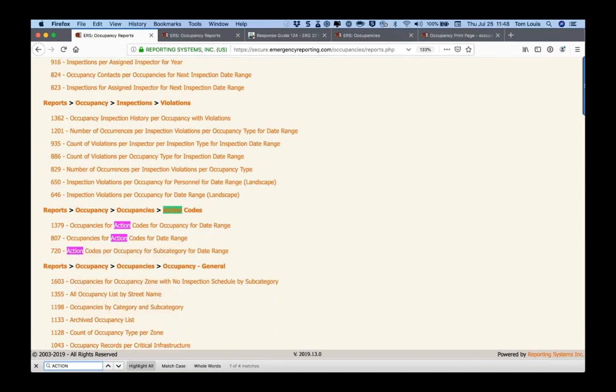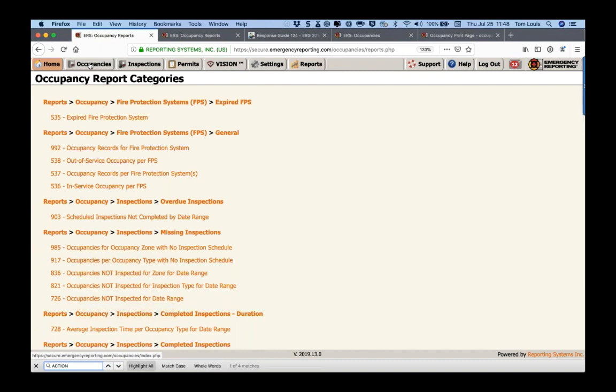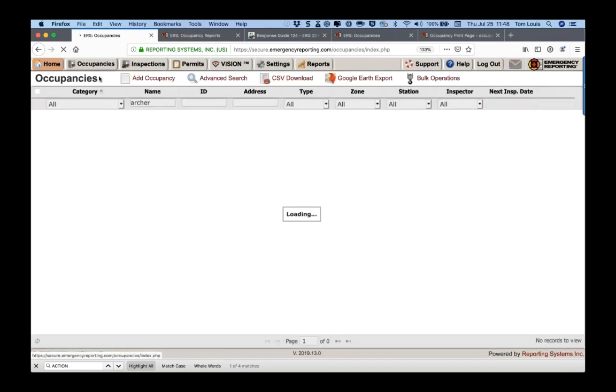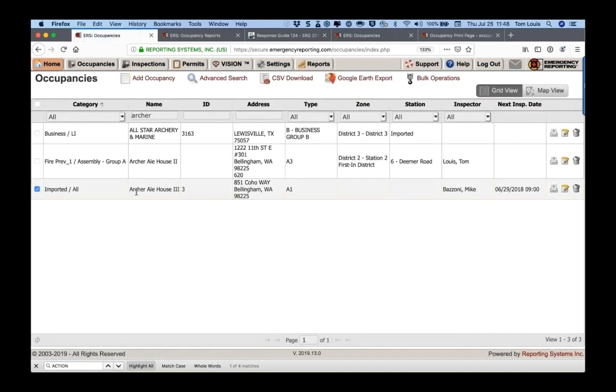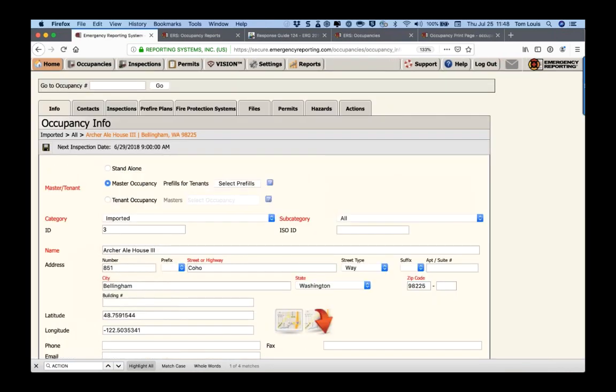If your firefighters haven't already asked you this, they will, because that's how we are as firefighters: Captain, Chief, why am I putting this information in? Going into our report section allows you to answer that question more effectively. The why is because we want to capture this information so we can see what we're doing with this building by way of inspections, typical actions, permitting and such.